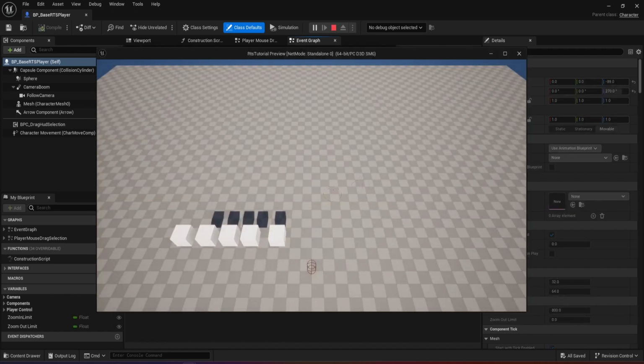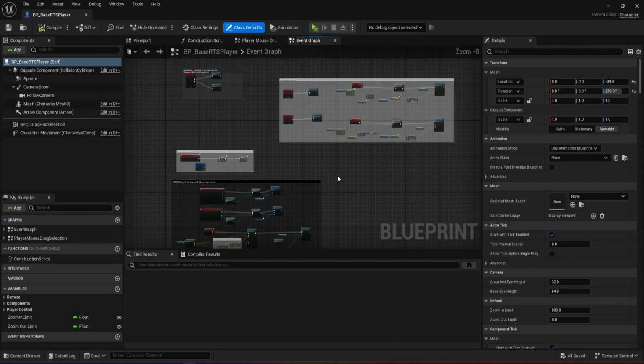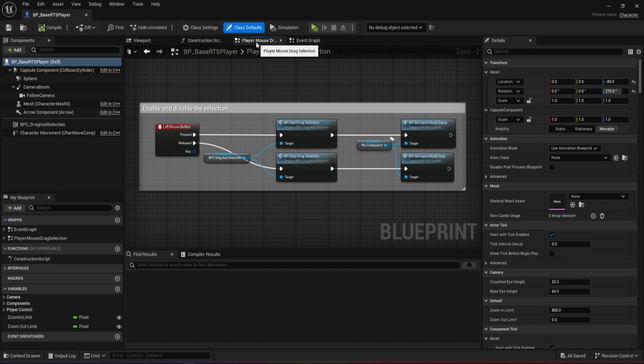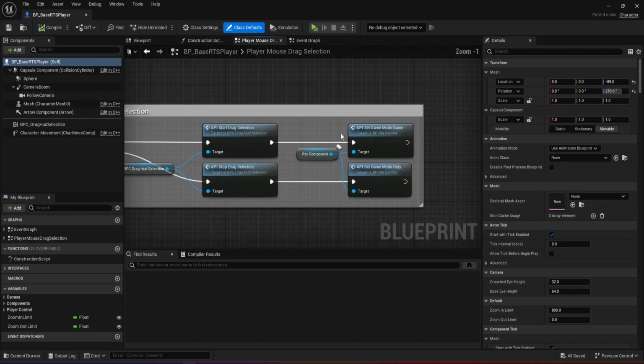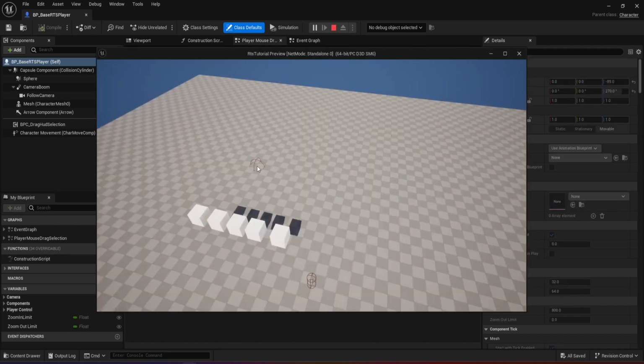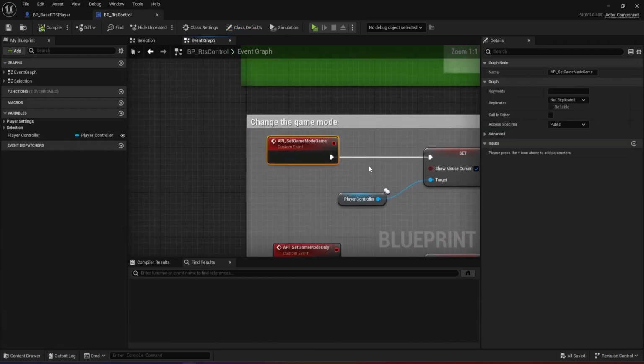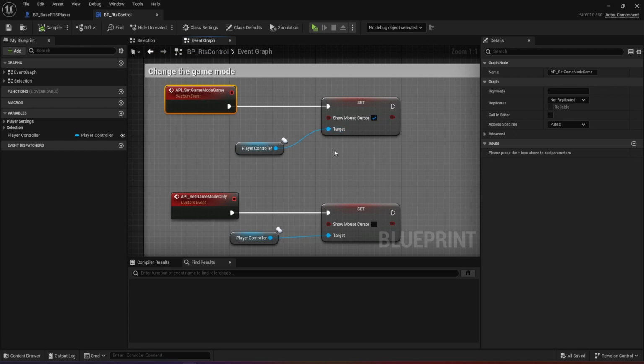you see that at the moment our mouse disappears once we click on this. I wanna make sure our mouse is always available. So what we are gonna do here, we're gonna go back to our player, the player mouse drag selection here. I'm just gonna uncomment this for now and let's see if that actually will work. So the mouse is hidden anyway, so what I'm gonna do here is right now this is only hiding or showing the cursor.